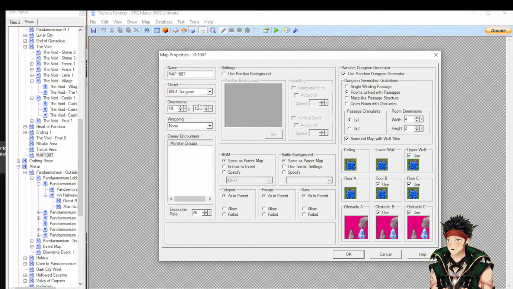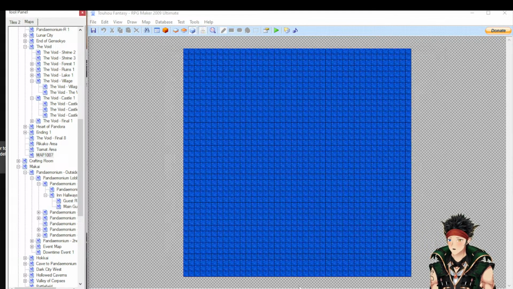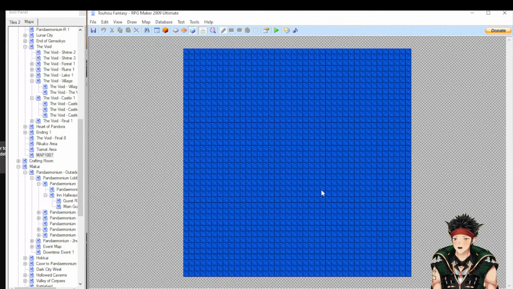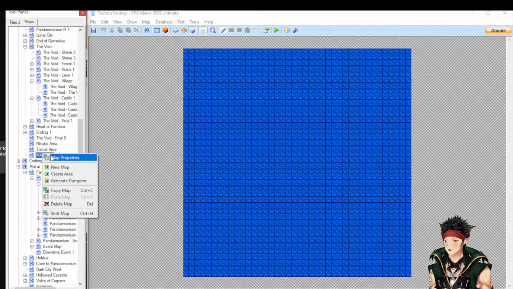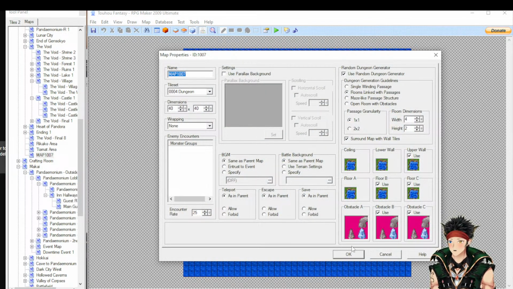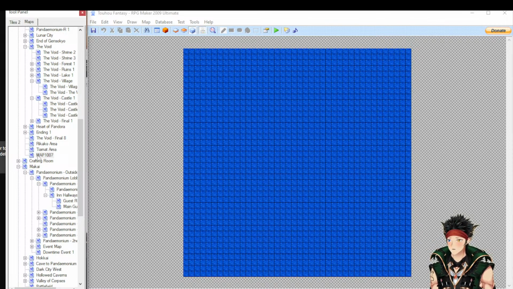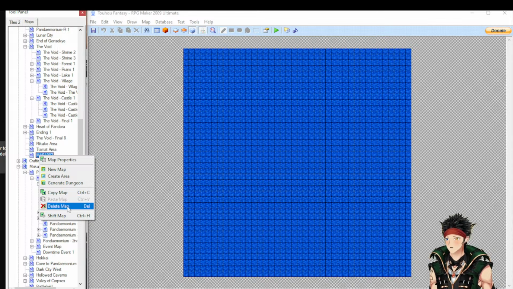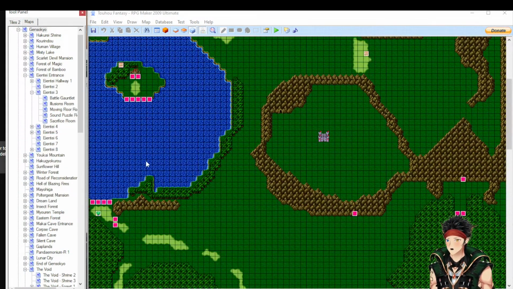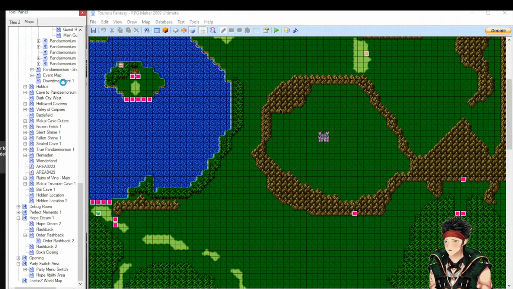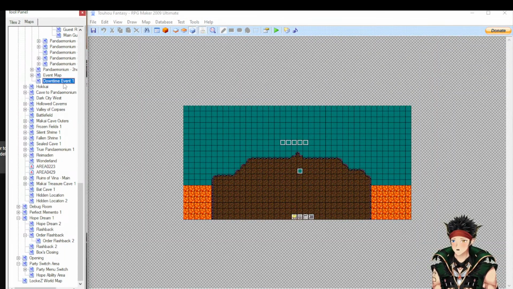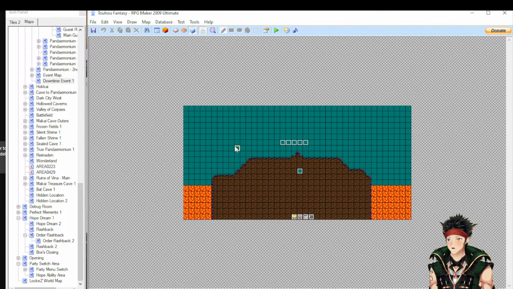Let's set, like, 40 and 40. Let's see if this does anything. No. I think it might be because of 2009. But you really don't want to use it anyways. I'm just gonna tell you. So that's it. That's really all there is to this. We are done with the mapping. The mapping is basically done.